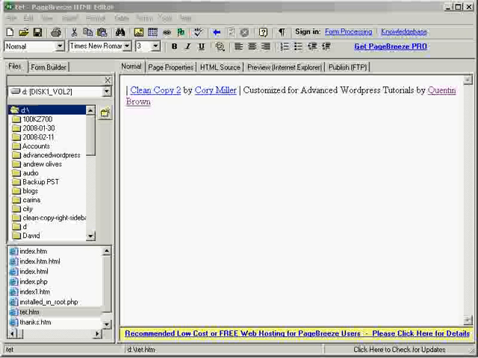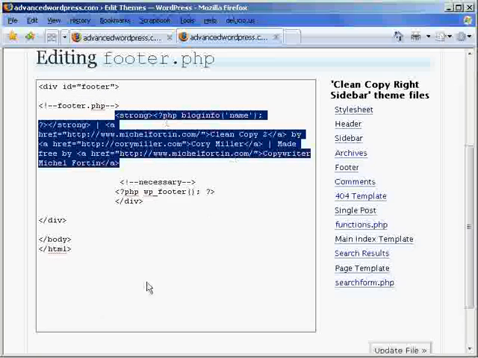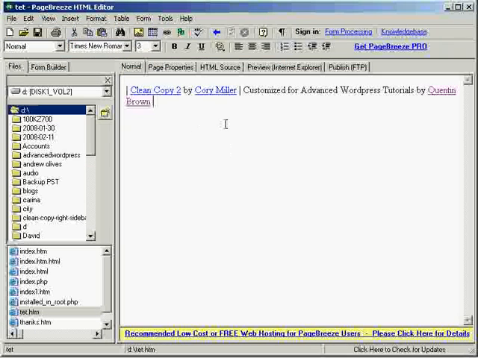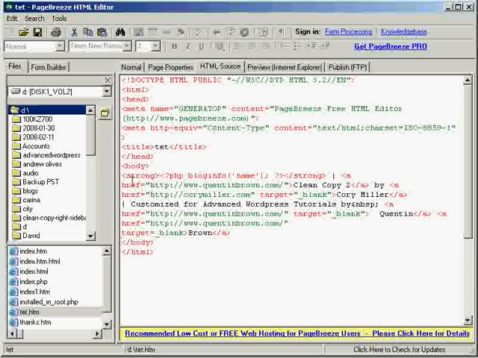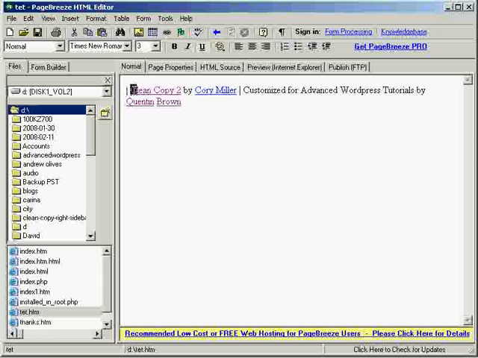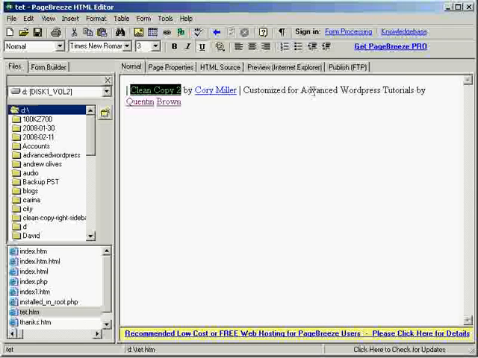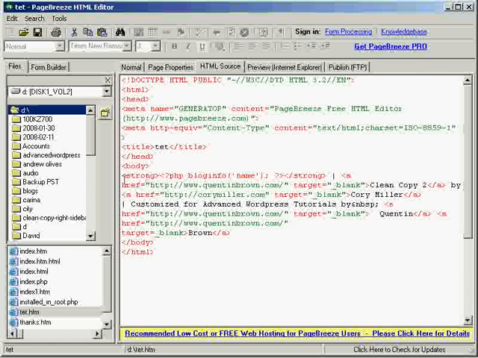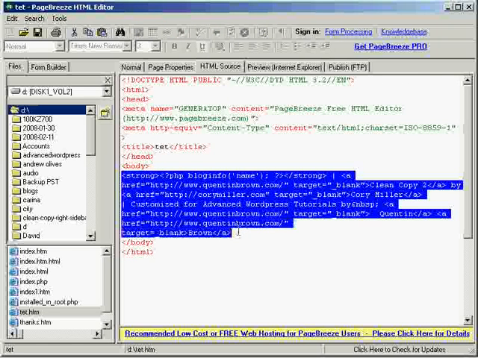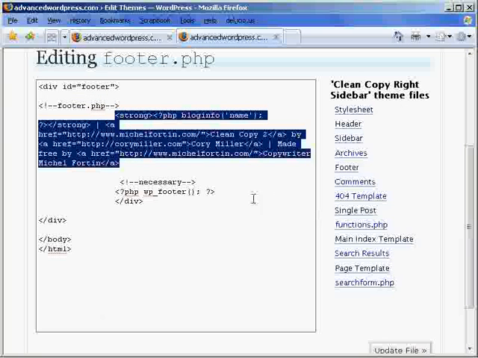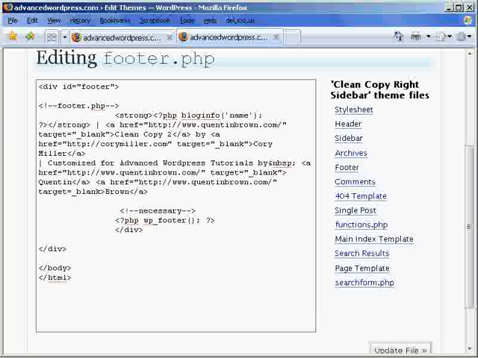Okay, so what I did was I copied and pasted that information out and put it again in my PageBreeze. I just pasted it in the HTML, then went to the normal view, and I'm just going to make sure these point to the things that I want. So I've already pointed it to me. I'm just going to make it open in a new page. I've made sure I've put some keywords in there for me. So I'm just going to copy this now. Control-C. I'm going to Control-V it back into there.